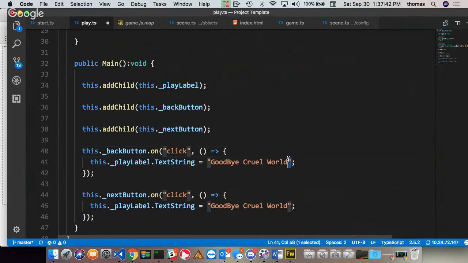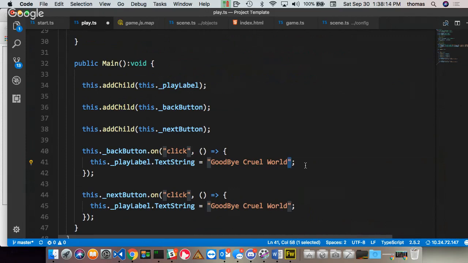So for now, just to make sure that the scene works without us switching, I need to send a message. When I use these buttons, I need to send a message back to the game object somehow when I click this. That's what I need to do, right? And the way to do that is to put something in the update function, right? Because the only way I can check, for it to propagate back to my game.ts, is to have some method that I'm running in my update, right?